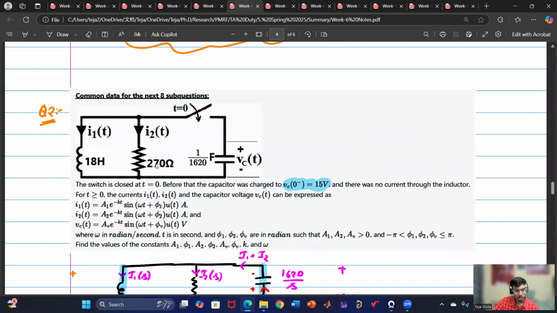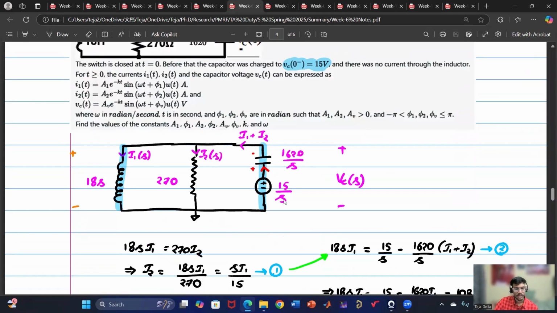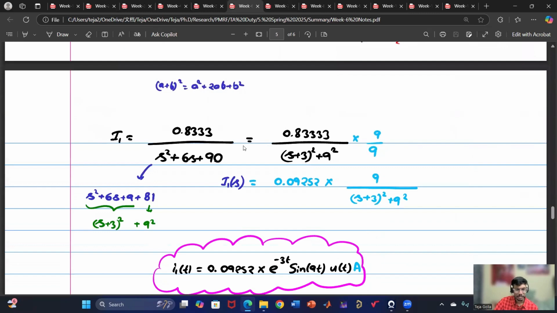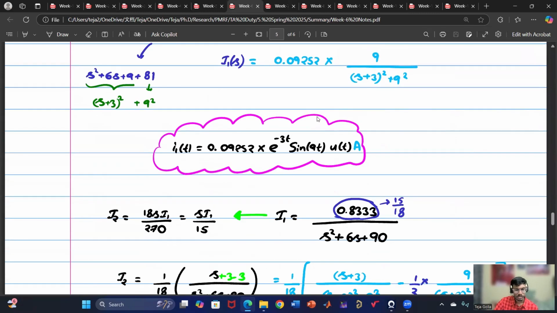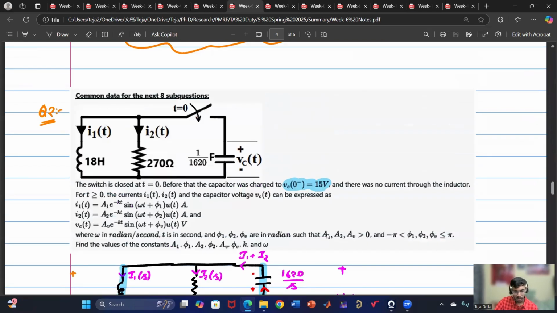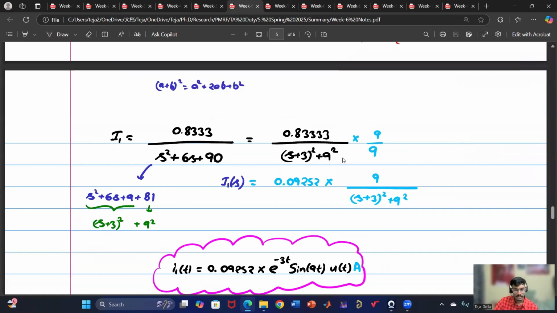And we have solved another problem. First, we have converted everything into S domain. Then we have applied KVL, KCL, and then we got I1 as well as I2 in terms of S domain. Then we have taken this back into time domain using inverse Laplace transform. And once we have converted this, then you check whether everything is matching or not. These constants should be greater than 0. Check whether this is being obeyed or not. If not, then you have to slightly change.